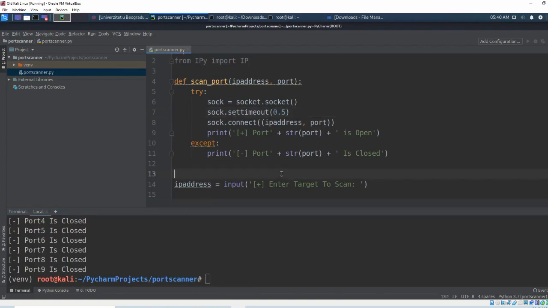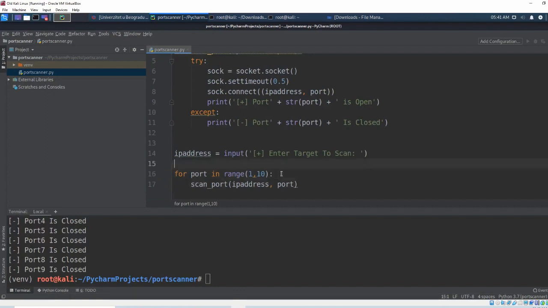Well, in the previous video I scanned the exact same website and I scanned port 80. So how can I check whether this is working correctly? Well, instead of the range 1 through 10, I will simply type 75 through 85. And most likely all of the ports will be closed except port 80.